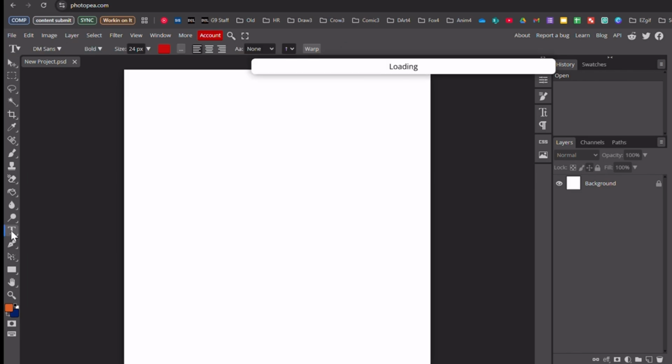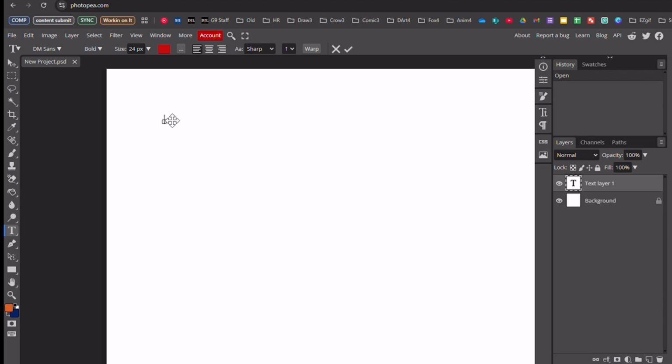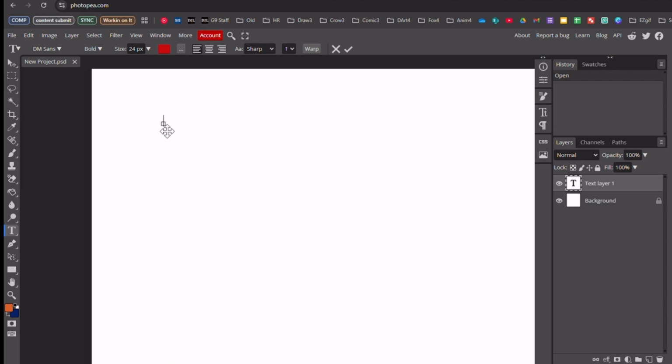So here we go. We're going to click on the T for text. We're going to use two tools, text being the first. When I click, you can see it puts down a little box, and it's tiny. It's minuscule right now. That's okay. Here's our text layer, just in case you need to look at that later. And so what we'll do is we'll type in, I'm just going to go with the T to begin with. And so it's small on the page.